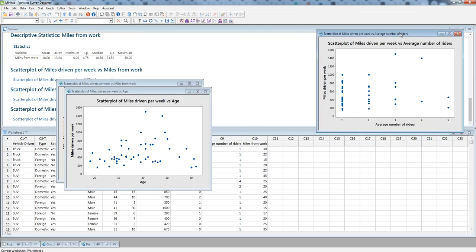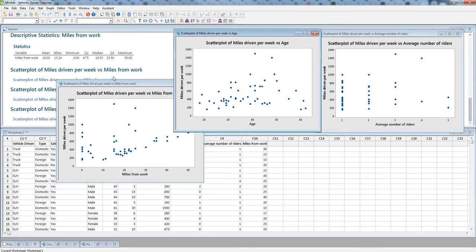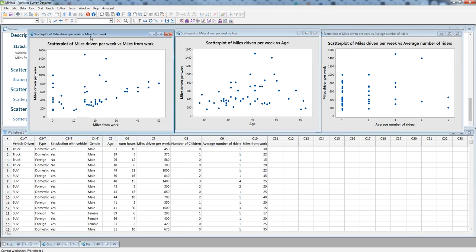Ooh, well, that one turned out terrible. Guess I won't be using that. This one I might be able to do. Oh man, none of these really look good. This one's okay, but it's clearly got some non-linear shape issues. And it's looking like age is the best one I've got, and even then it's not very good. Ugh, bad. It almost has a peak shape, which is interesting. Like, once you hit 45, 50, you don't want to drive as much anymore. That's what this is telling you.